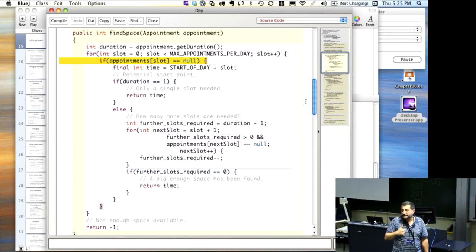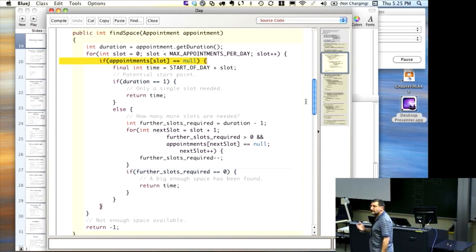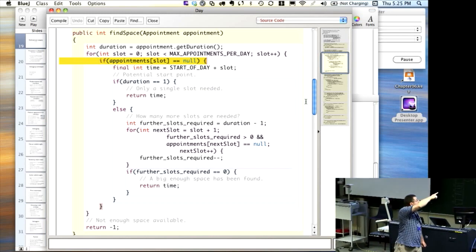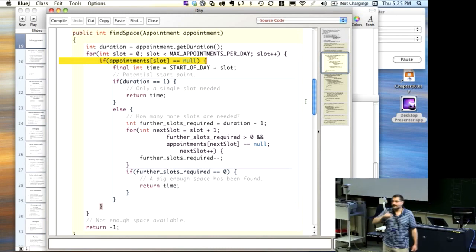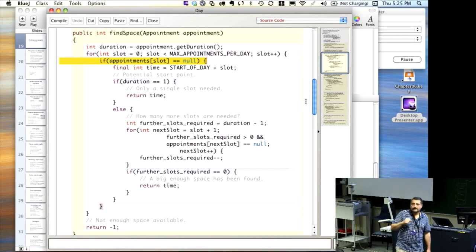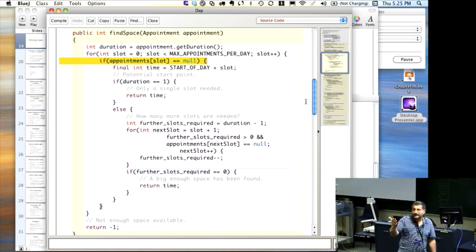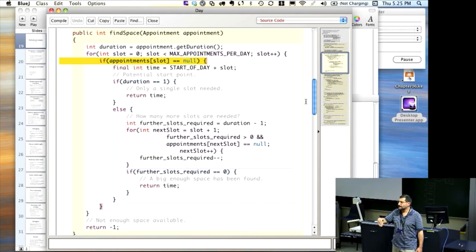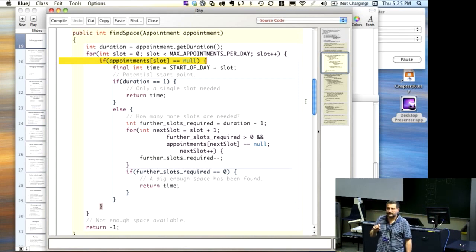Meaning, we start out by saying how many more slots do we need? And if it's a 3-hour slot, well, we already know that we've got 1 empty slot. So if it's a 3-hour slot, we'll count down. If we find another empty slot, it'll be 2, another empty slot, 1, and then we get to 0. We found all the slots we need.